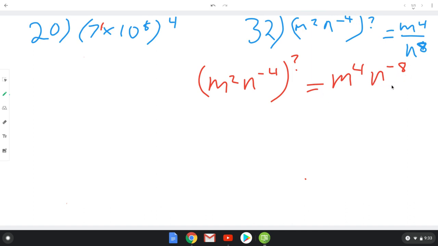So basically now that I've got these so that they look similar, I'm just going to ask myself, what do I need to multiply by these to get to these? And hopefully you can see that that would be 2, right? 2 times 2 is 4, and negative 4 times 2 is negative 8. So our answer is going to be 2. That's what's going to go in the box on your paper. It's going to be 2.